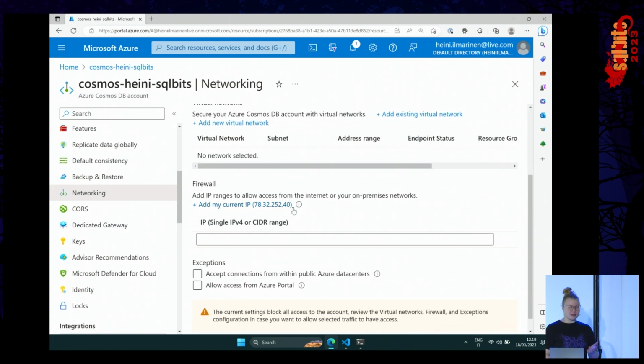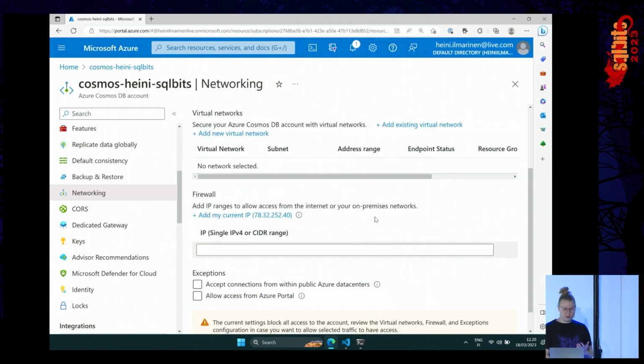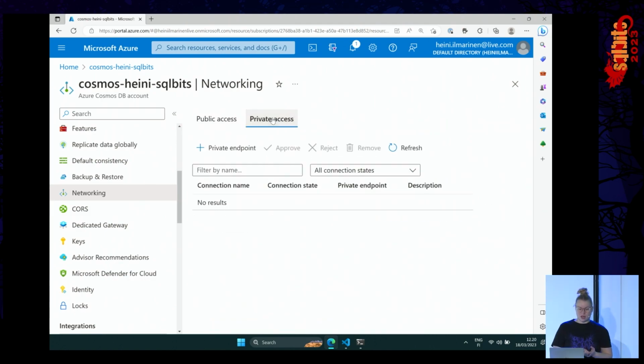Or you can add single IP addresses to the range. But oftentimes when we talk with Cosmos DB, it might be either some data level developers, or it is the application that is talking with it. So maintaining a list of whitelisted IP addresses can actually be quite difficult, and it can get messy in the long run. So oftentimes, it's much more desirable to have some kind of private networking configuration, and for that, we are going to need the private endpoints in place.